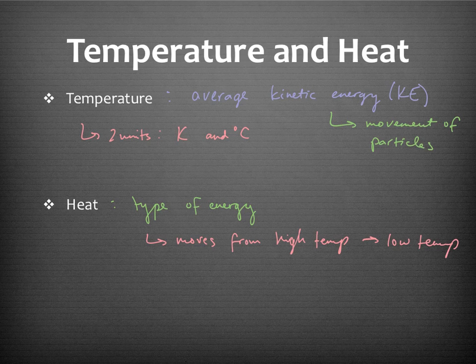Now there are two types of temperatures you need to remember. Okay. So 0 degrees Celsius is the freezing point or melting point of water. And 100 degrees Celsius, that's the boiling point of water. Okay. In Kelvin, there's such a thing as absolute zero, where it's the coldest temperature ever, in which all particles don't move at all.